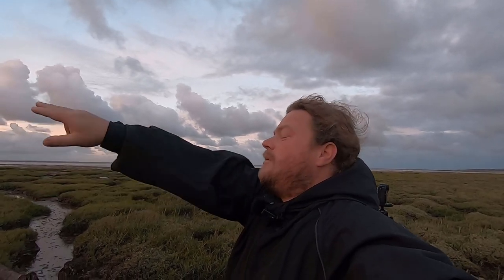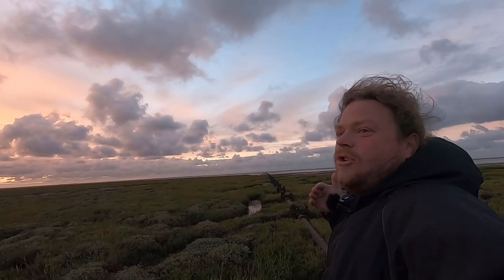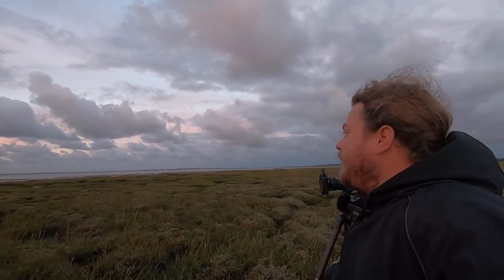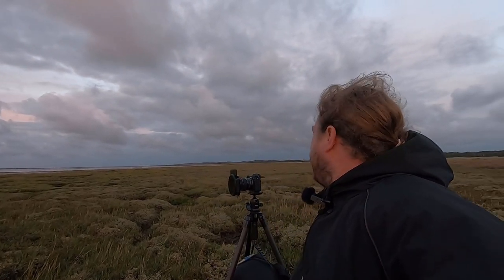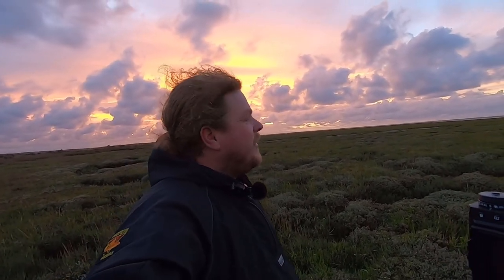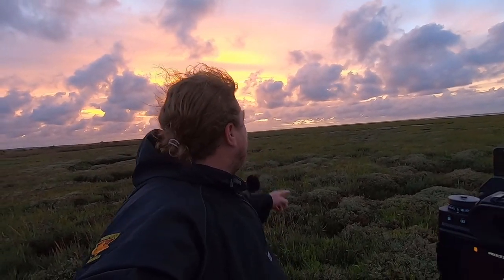The light has actually dropped and it seems to be ricocheting off the clouds just over there, starting to bleed into the photo a little bit. I'm doing this two-minute exposure now — I might just flip that and get a 60-second exposure so I can get a couple of variations as the light changes. It's not always about just that one photo. I've just checked the photos I got so far and I'm quite impressed — there's a nice bit of color coming through and some movement in the cloud as well.